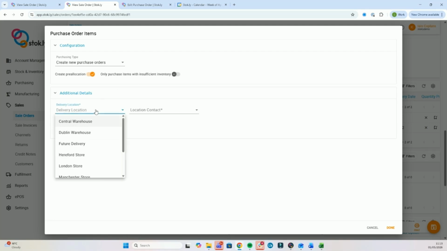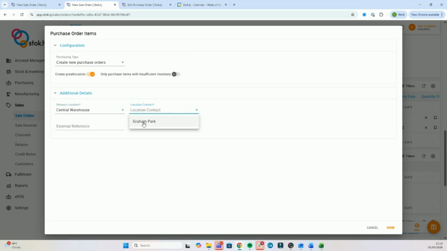We're going to have that delivered to our central warehouse, and we can add a reference, and this could be anything. That'll be shown across the purchase orders.